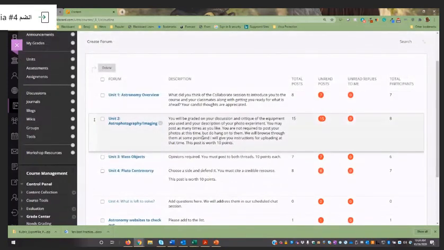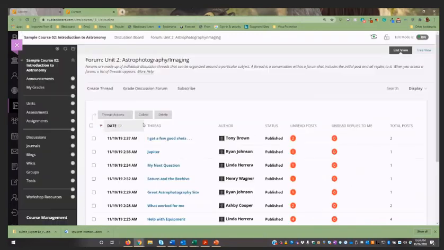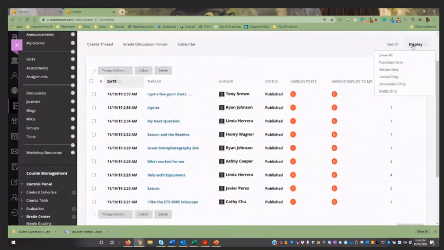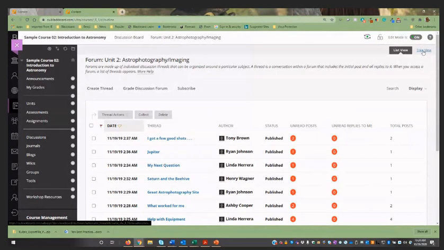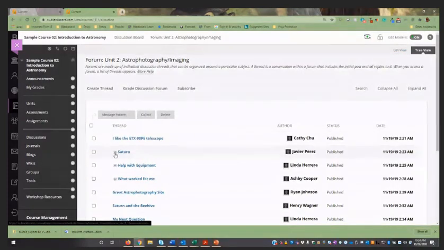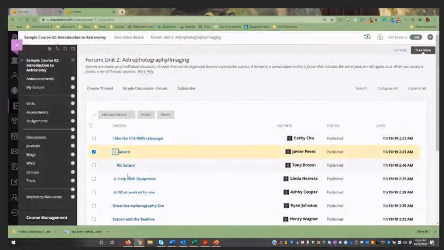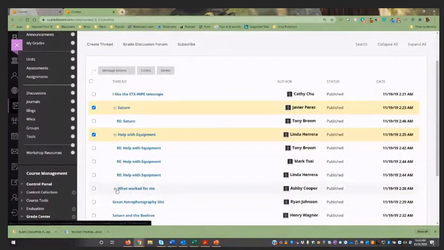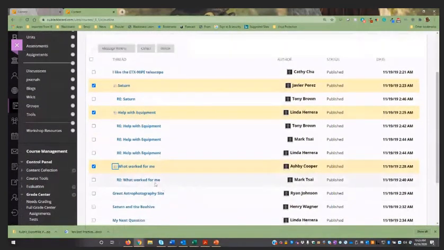Now what's nice, if it's graded, so this one's worth 10 points, and you go into this area, you can see the threads that are developed, or you could display it in a tree view up here. The tree view lets you read the discussions as they come out. If somebody's commenting on somebody else, you have a plus sign to show you that there are some comments here, and they're indented, and they keep going in. Every time someone replies to somebody's reply, it indents more.